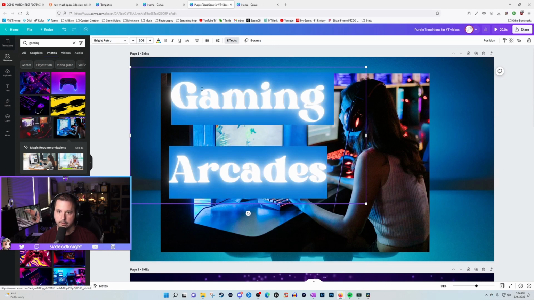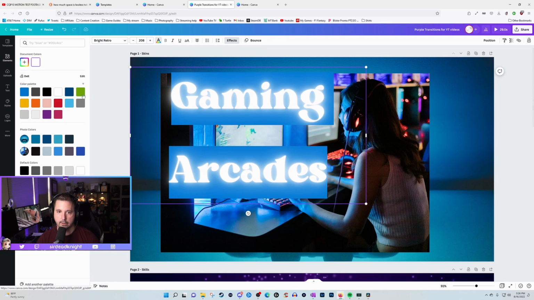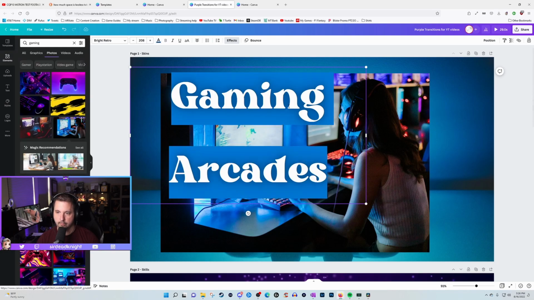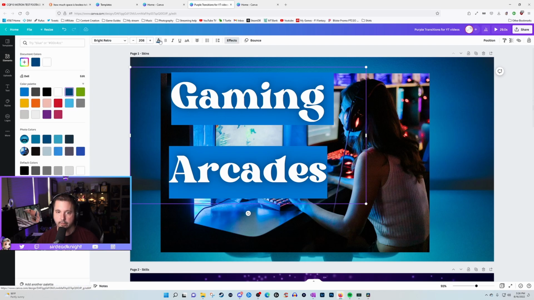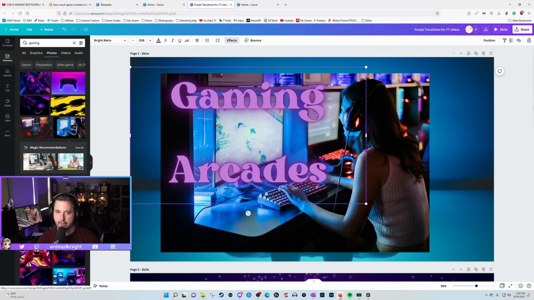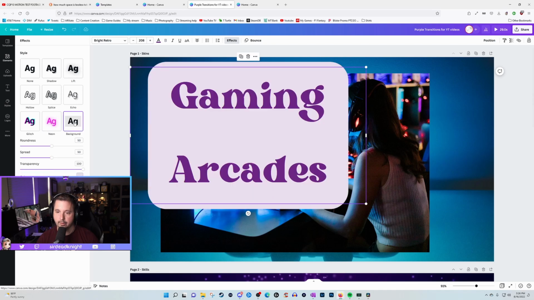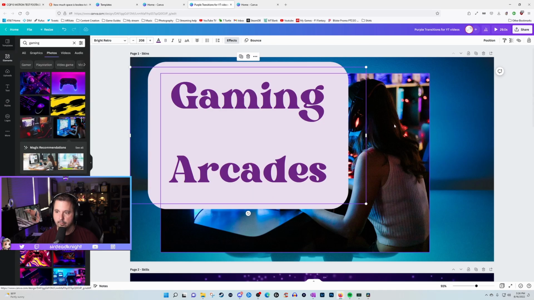And you could change the color of the text and go here. Maybe you want to change it to a nice blue. I don't know if blue is really going to show up, so we might do a nice purple. Maybe purple will show up. There you go. And it's got some of the effects that we did to this already. I applied a neon effect. If you want to apply a background effect, that will let you see it a lot easier.